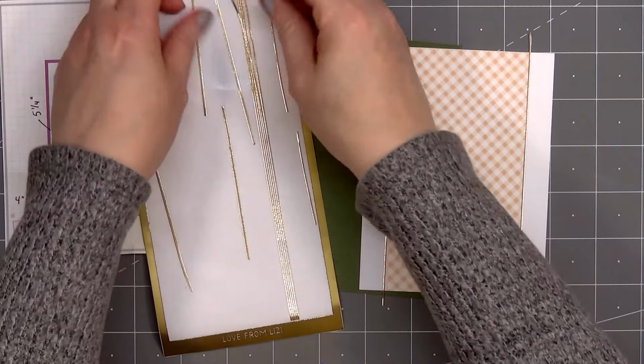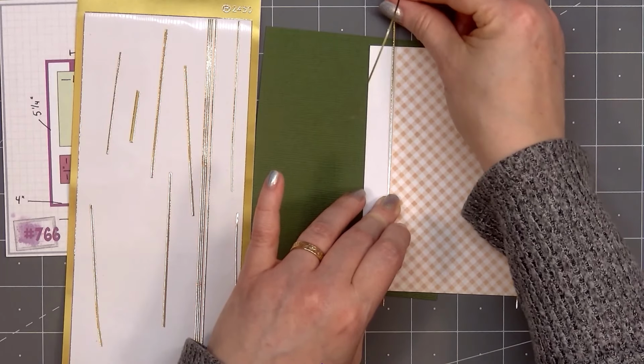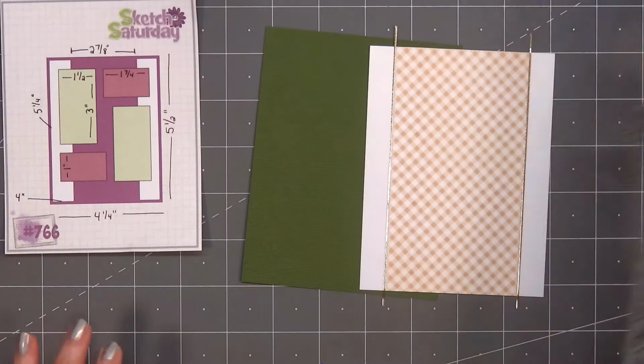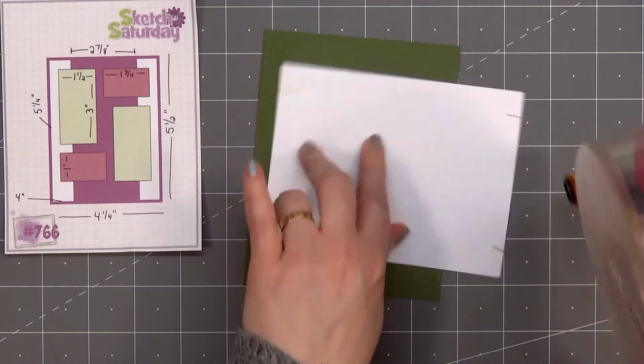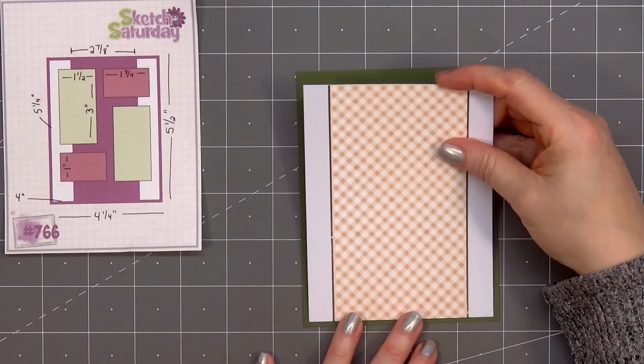I'm using the narrowest width, and I'll put it along the edge of the gingham pattern paper. I'll wrap the ends around the back, then layer this piece on some green cardstock. The white background piece is 4 inches by 5 1/4 inches, and the background green cardstock piece is A2 size.